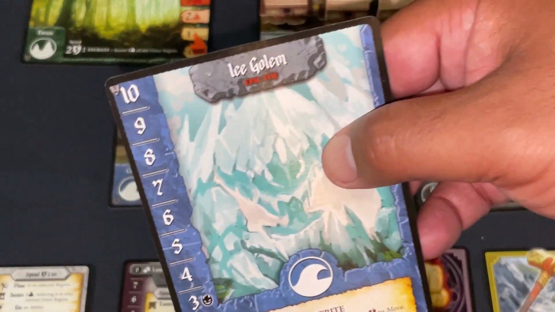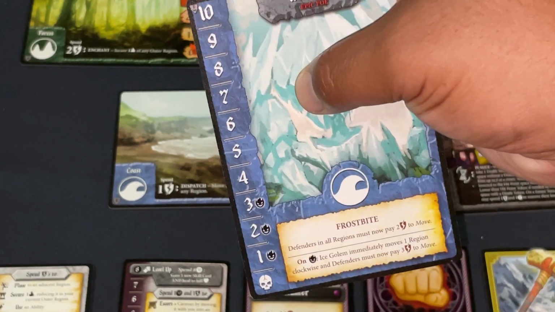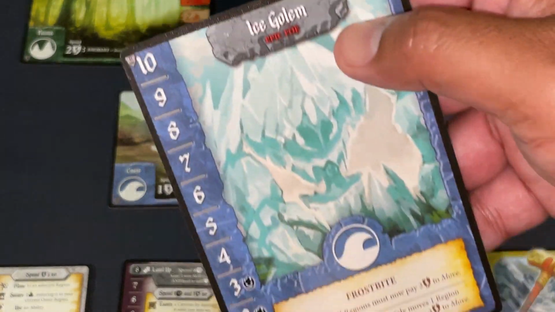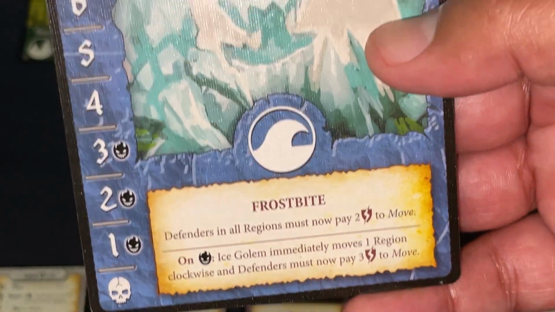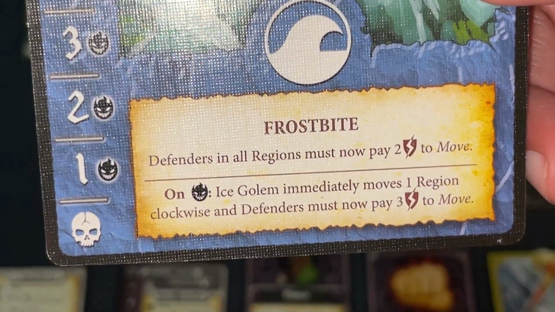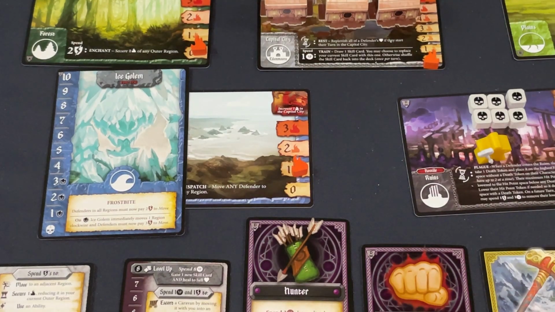All right, so the epic foe is the Ice Golem. Every epic foe in Tiny Epic has 10 hit points. I'm going to put the marker here, and I'm going to use my fight action to deal some damage, 1 damage per fight. And I'm going to have to deal with its special ability. Special ability, defenders in all regions must now pay 2 actions to move. No! And in addition, as I do damage here, they're going to proc this kind of mean face power. They are going to move 1 region clockwise, and defenders must now pay 3 actions to move. Oh, that is horrible. We'll see how I do.